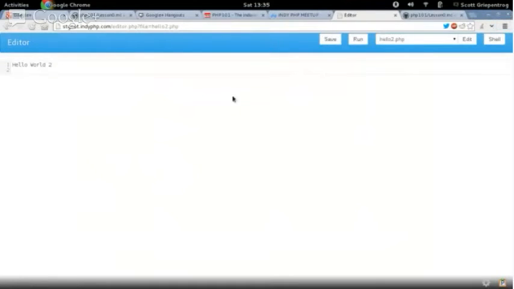In PHP, of course, there are tags that say what's PHP code and what's plain HTML that passes along through. So if you just type some regular text into your document, you're just going to get it like that. So this is just the first step to say that you can create your own new PHP file and run it.